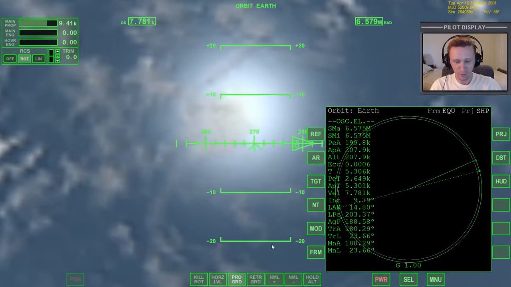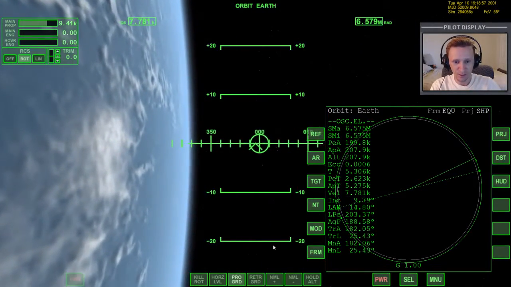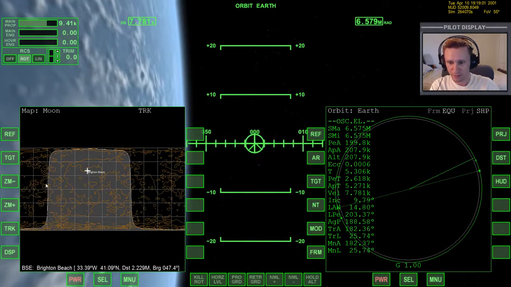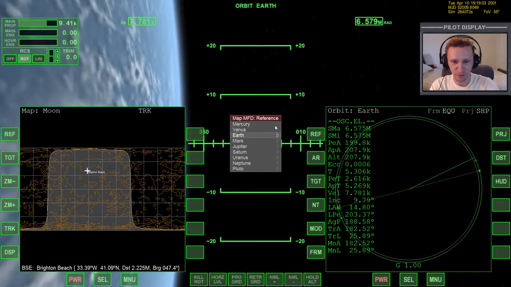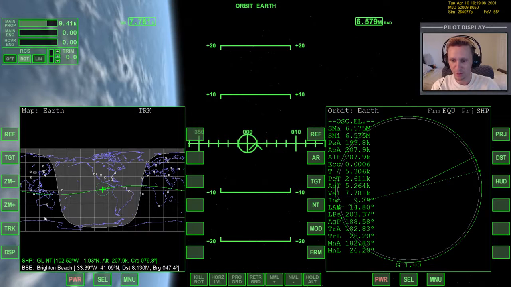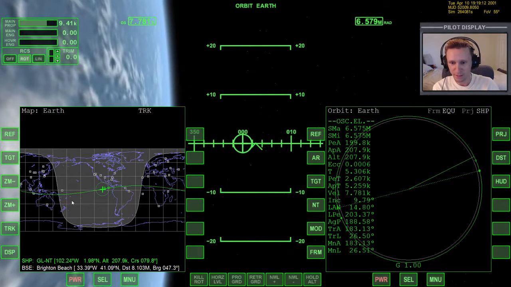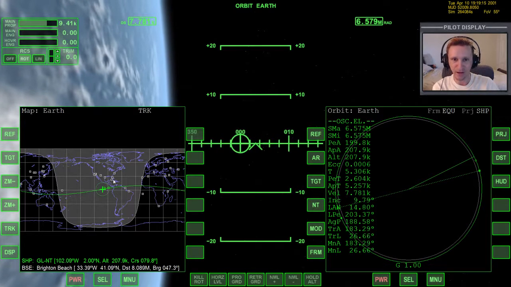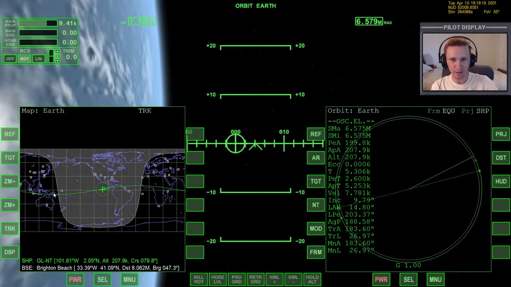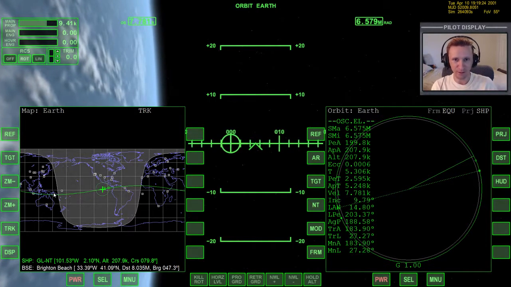Okay, so now we'll just go to the prograde position here, and we'll take a look at how we look on Map MFD, kind of see where we ended up at Earth since we didn't do any targeting or anything. Set the display lines to orbit plane. And we can see here we're very much in an equatorial type of orbit. So if we wanted to land at Cape Canaveral, we would probably just do a lot of cross range gliding as opposed to trying to align the base or anything like that.